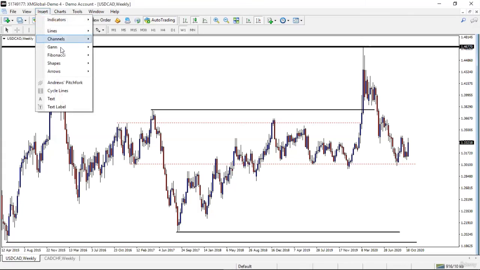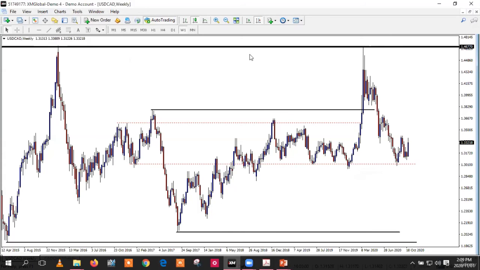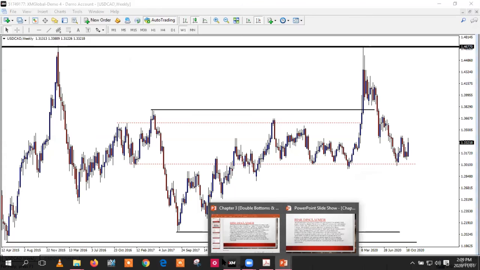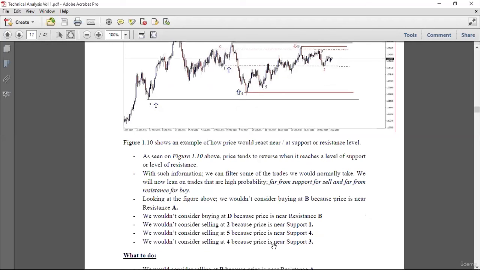You can also mark this as a range, like I was saying, that's another range here, because you can see you have those strong moves away from that. We wouldn't consider selling at 5 because price is near support 4. This is 5. See, you can't sell here because you're close to that. So this wouldn't be a good one because it's near this. Actually, this would have been a range. That's a reaction to this. You can actually go look for those chart patterns close to this area here.